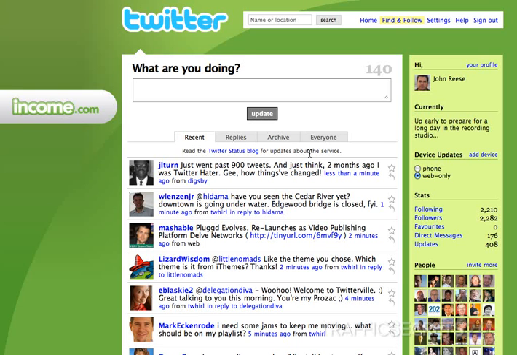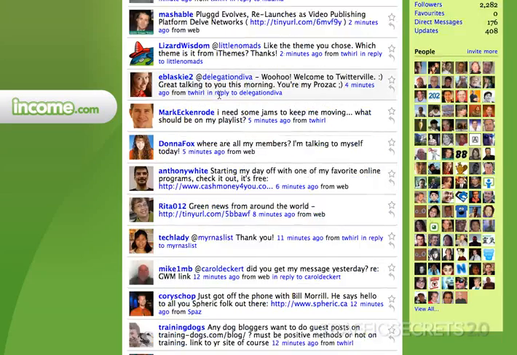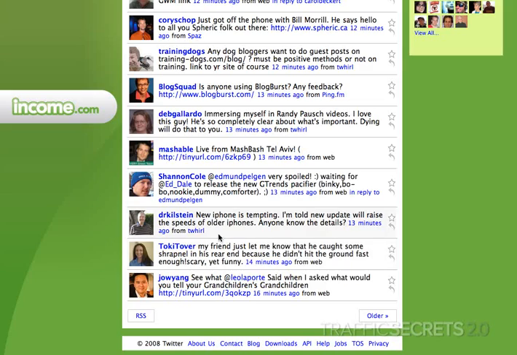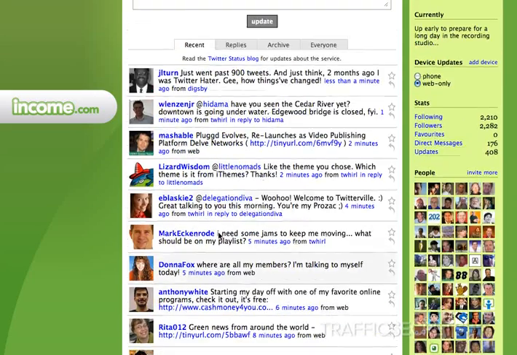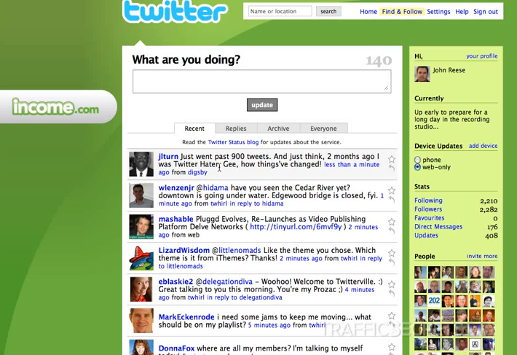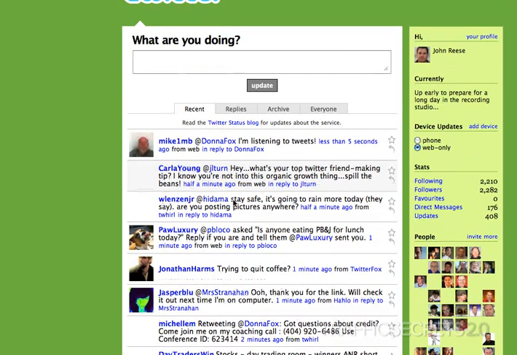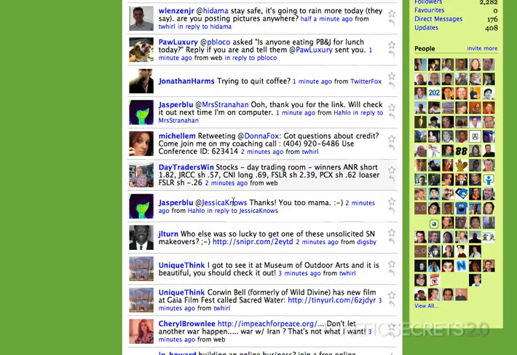But if you come in here, basically, this is kind of like my homepage, per se, for Twitter. So what I'm seeing here in this view is like the timeline of the most recent Twitter posts from people that I follow. And the top one is the most recent one. And imagine if I refresh here, it's probably going to move down and we'll see some new ones. Sure enough, the one that was just at the top is down here now.